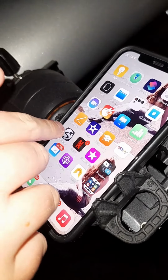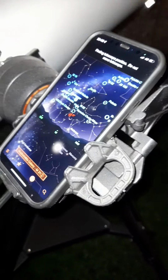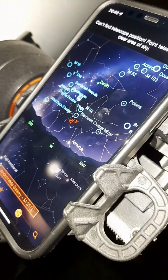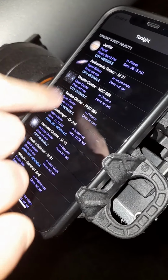So guys, right now, before you buy the Celestron StarSense Explorer, you need to download this app called StarSense. This holder here comes with the telescope, so you can put your phone in it and download this app. So this app looks like this. And if you press this, you can pick different targets in the night sky. So you could pick Jupiter or Andromeda Galaxy, and you can pick way more. These are all the options.